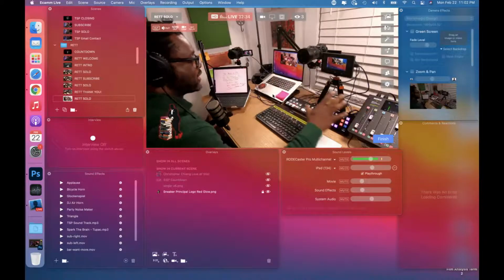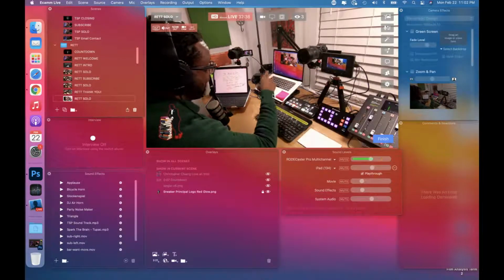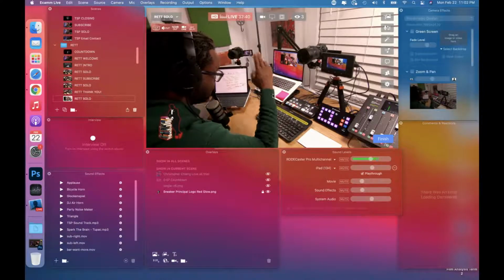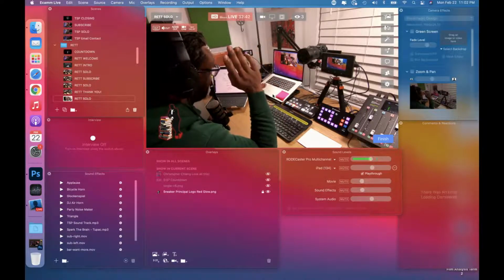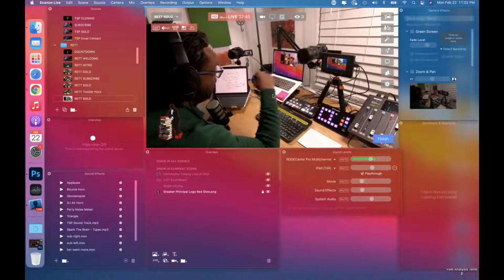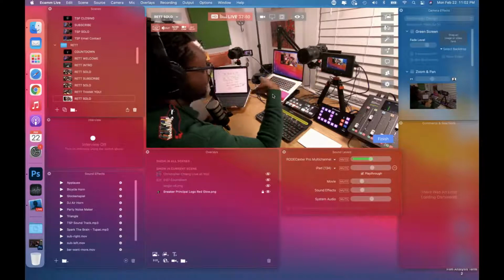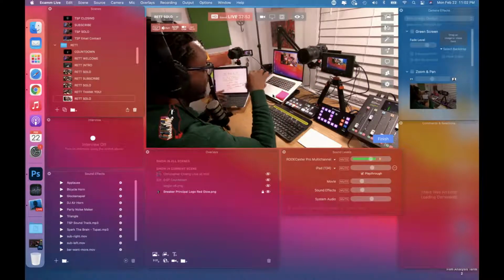The software that's handling the video and audio is Ecamm Live. I love this software, and my life would be horrible without it. This is what makes everything work seamlessly, where I don't have to edit. Everything happens in this software, and this is what you're seeing here on the screen, and this is what I see. This is my production center.